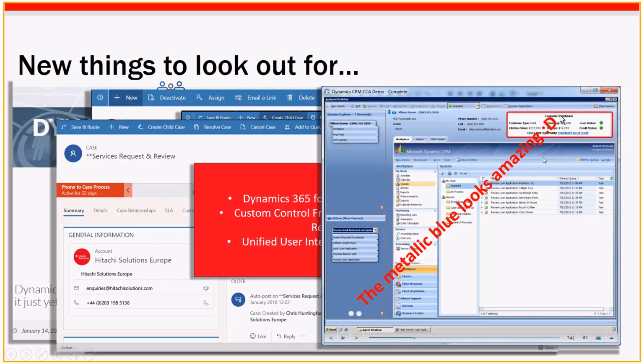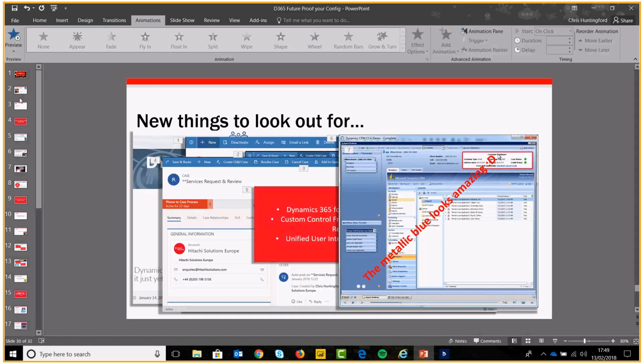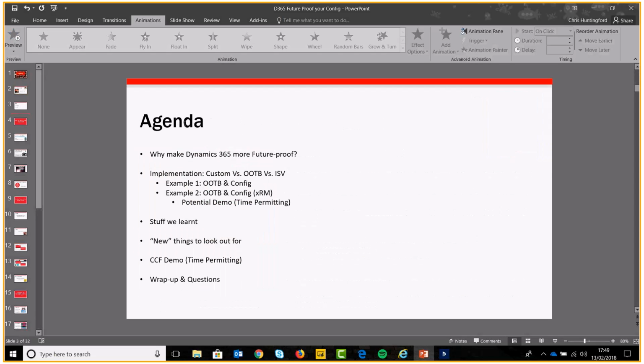Right. So from my point of view, just quickly to summarize. We chatted a little bit around why you need to make Dynamics 365 future-proof. It's all around the ability to promote more usability, get more customers on board, get them to grow the system, and then based on that, you can really get that future-proof. Went through 2 examples, so one with a very minimalist configuration and out-the-box functionality using the case header as well as the subcase records. The second one was around the facilities management hierarchy that we generated.